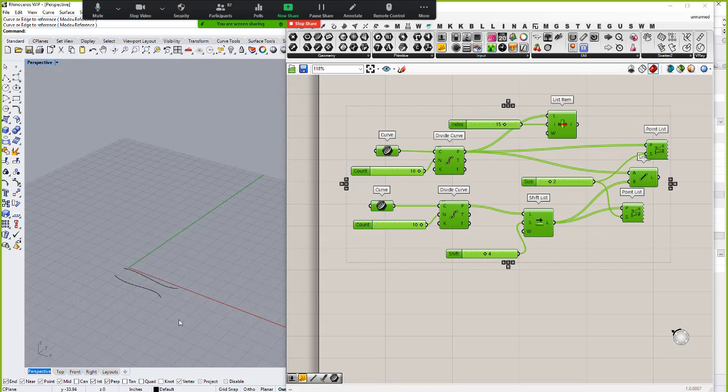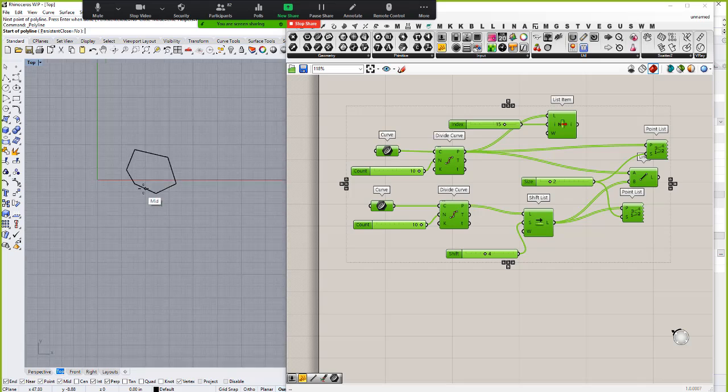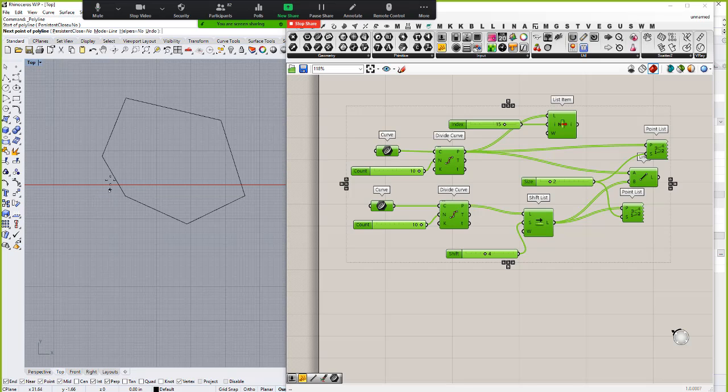We'll go to perspective instead. If I draw a couple of polylines, whatever these things look like, I'll make them slightly different just to illustrate kind of the point.